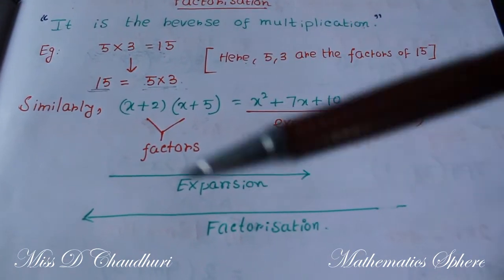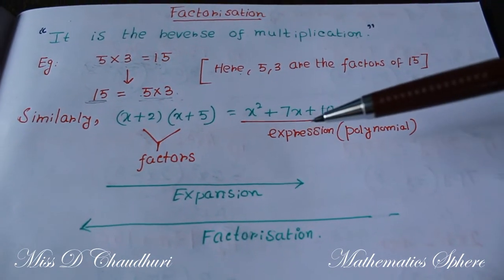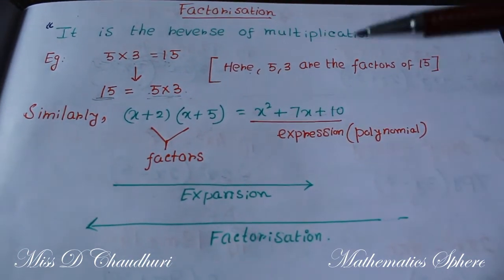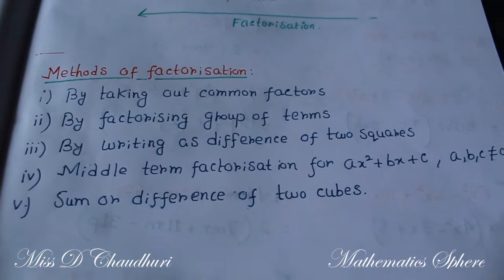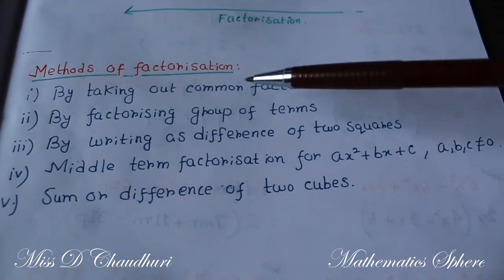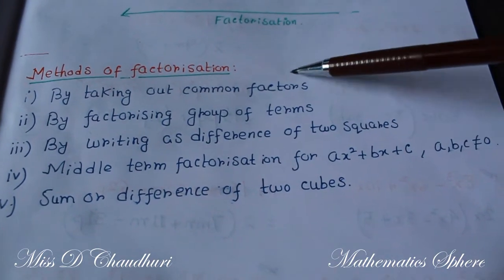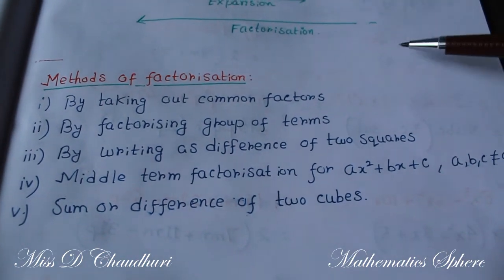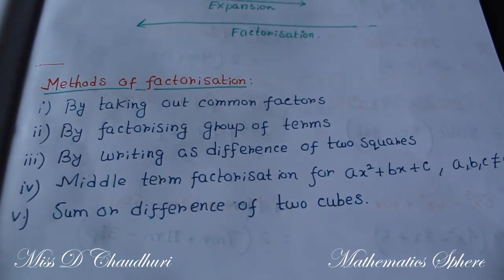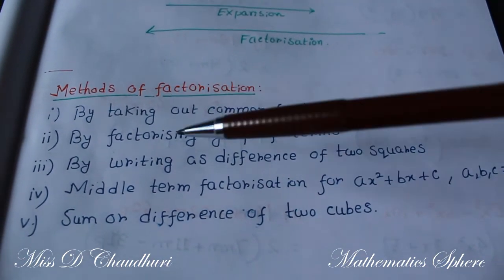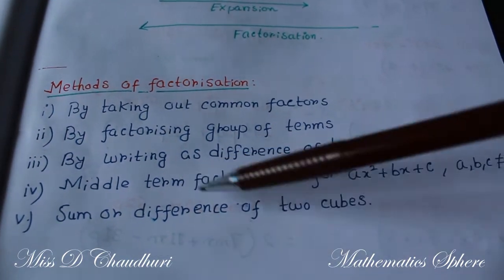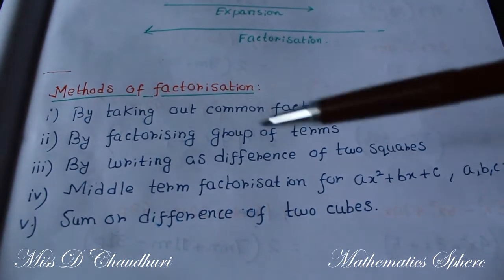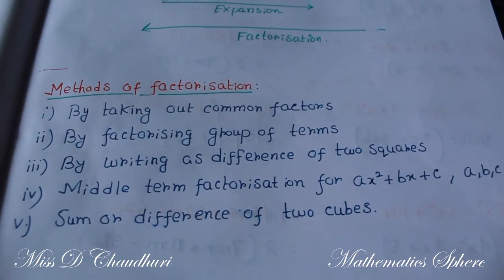Now, we have many methods of factorization, and we will look into them one by one. The main or basic method is taking out the common factors. You will be given two, three or more terms. From there you will have to take out the common ones and leave the other things. Then we have factorization by grouping of terms, where the terms will be arranged haphazardly. You will have to group them and then in every group take the common factors out of them.